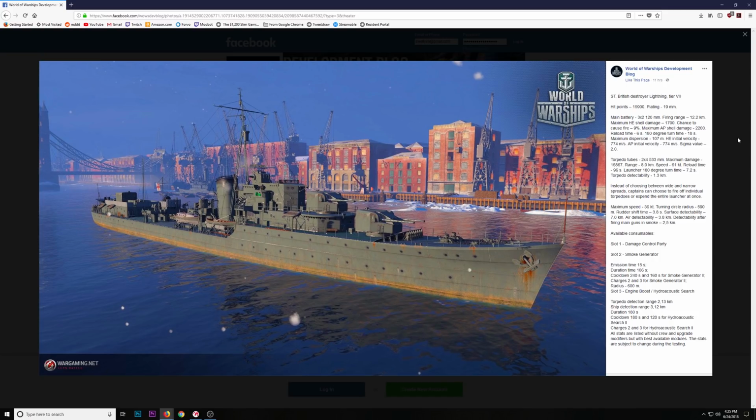Now this hydroacoustic is 2.1 kilometer torpedo detection, 3.1 kilometer ship detection. So it's a little bit better. It seems like pretty much everything is a little bit better. Maybe the guns give up a little bit compared to the Tier 7, but the torpedoes are so much better that maybe that's irrelevant. So I think this will be less of an all-in gun system and more maybe a hybrid. It could definitely play the field, I think.